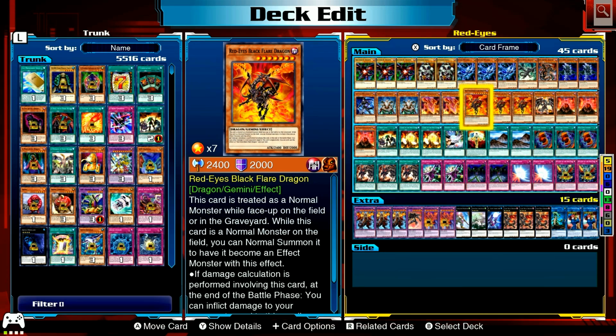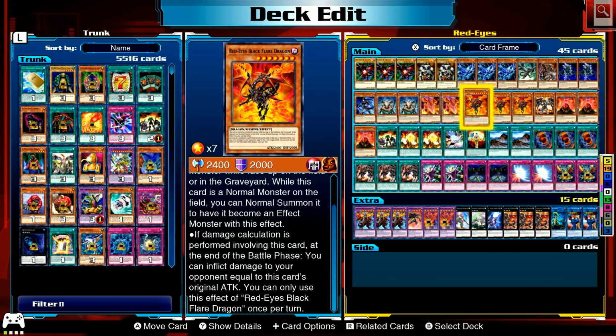And then Red Eyes Black Flare Dragon, of course, you get the standard effect, which gives you all the summoning mechanics, same as the other one, because it is another Gemini monster. If damage calculation is performed involving this card at the end of battle phase, you can inflict damage to your opponent equal to this card's original attack.